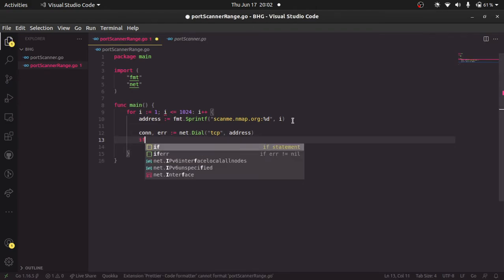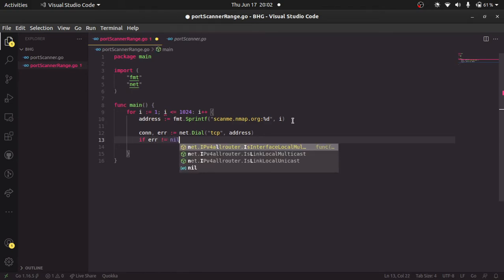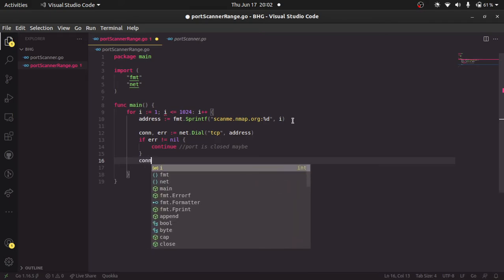Now we need to check if error is not equal to nil, which means there is some error. In that case, we'll simply continue, which means the port is not open. So we'll ignore this part and just continue with our scanning. Port is closed, maybe, and outside it will simply close the connection.